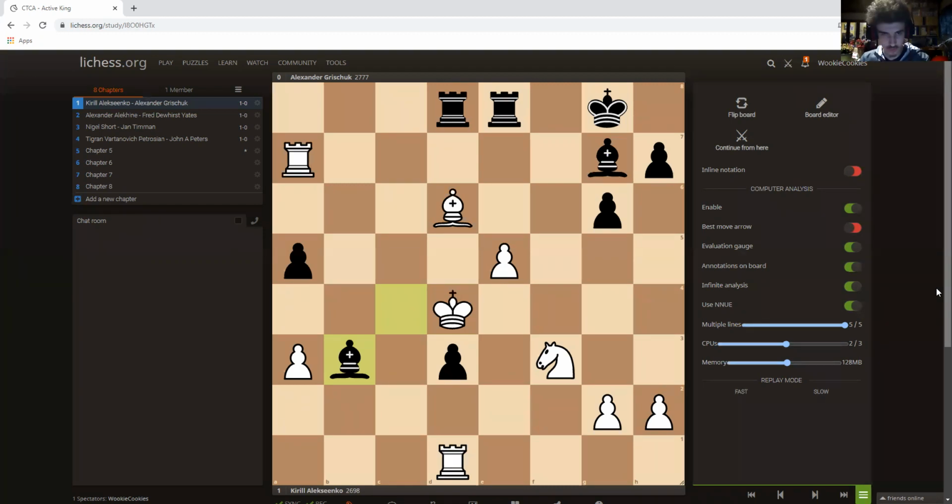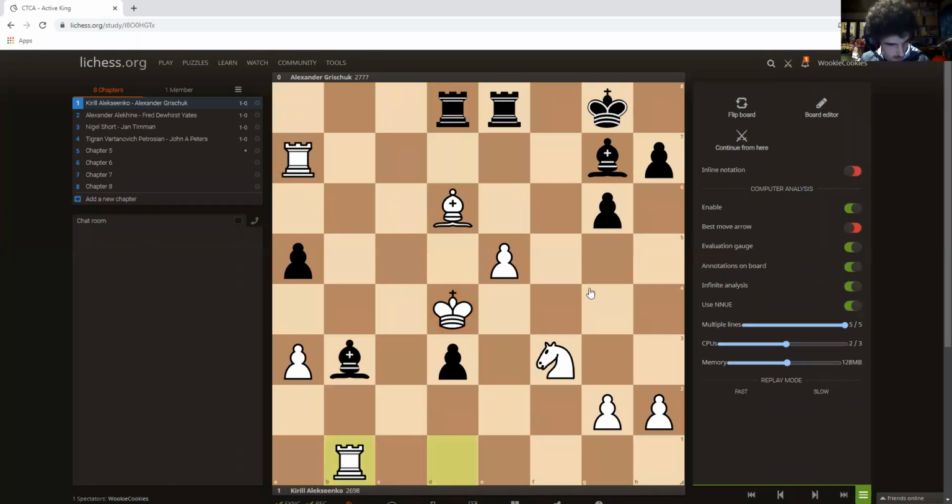Does anybody have an idea, or should we look at the move that was played? Gonna presume nobody has anything. But if the rook takes the pawn, then what will happen? Rook takes pawn. Aren't you walking into this? Yeah, that's a piece. Not gonna work. That's what I was imagining. I'm seeing stuff now. Okay, one thing that could be thought of, which I don't think is right, is if you try something like rook b1, and then off the bishop c2, you can try and protect your bishop. But I'm still slightly worried about this pawn being quite a nuisance, and our pieces feel a bit weird trying to protect each other now.